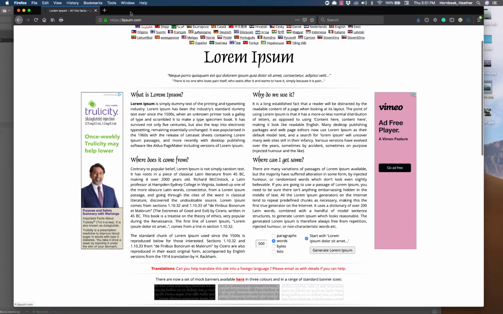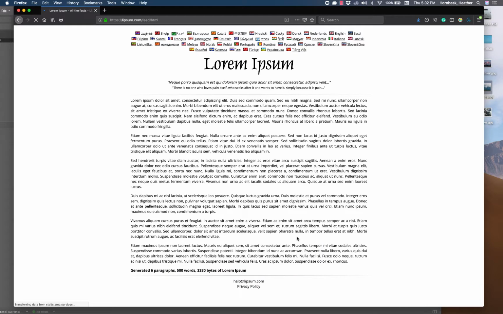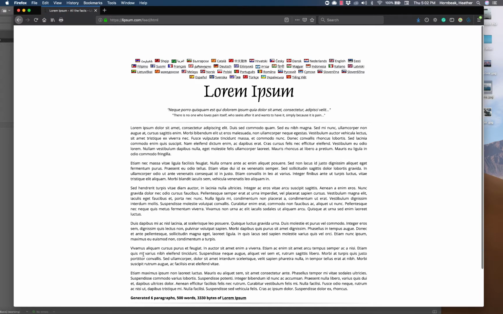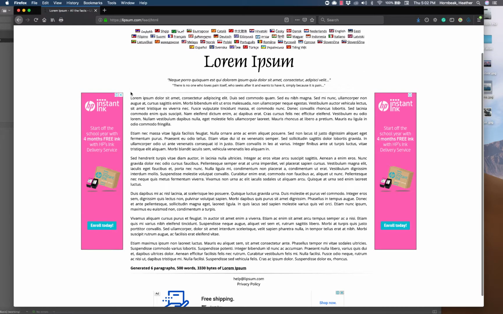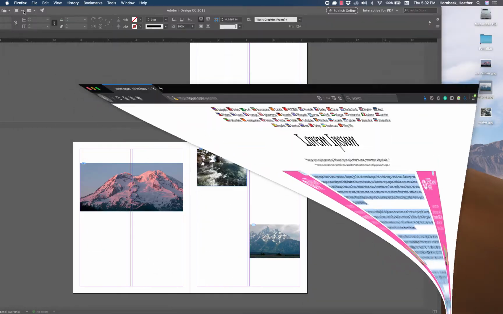In this little site, lipsum.com, you can generate this lorem ipsum text, so you have an idea of what the pages will look like and have something to show. So I just included 500 words and then click on generate lorem ipsum, and now I have exactly 500 words of gibberish to put in there. It's also really great when you're working on a design and you don't really want to focus on what it's saying, but what it looks like. It's really helpful for that too. So I'm highlighting all of it and then hitting Command C for copy.